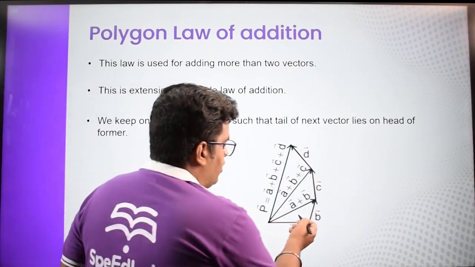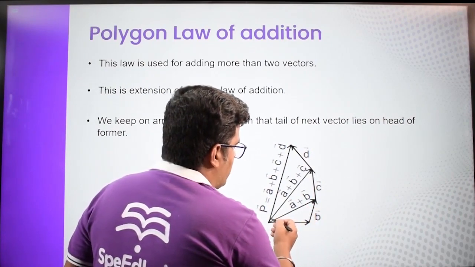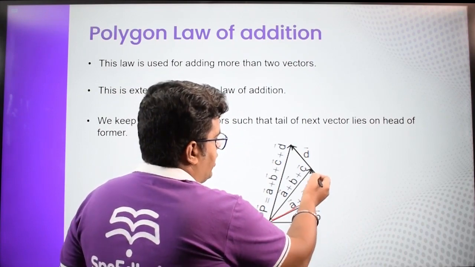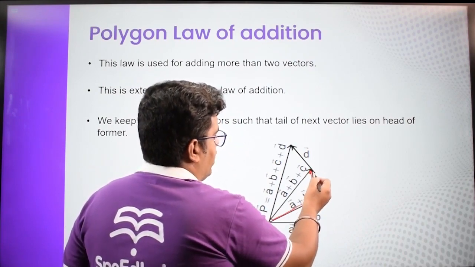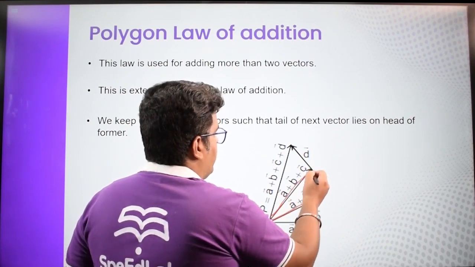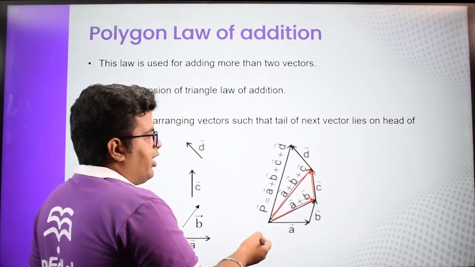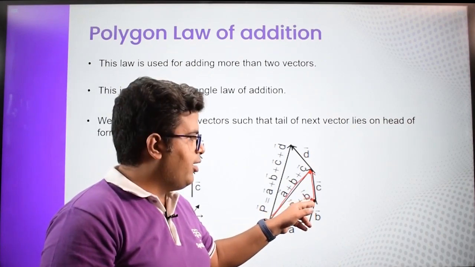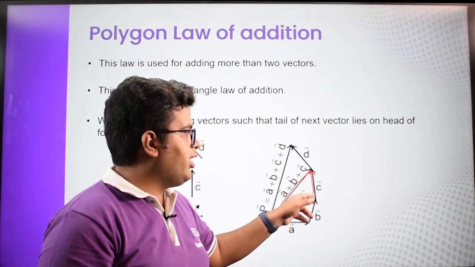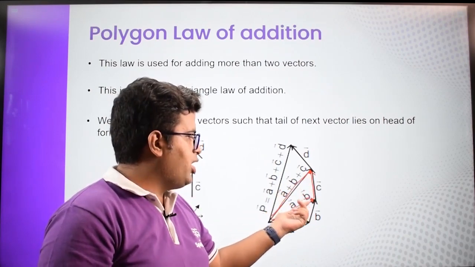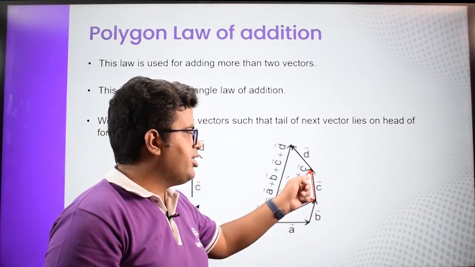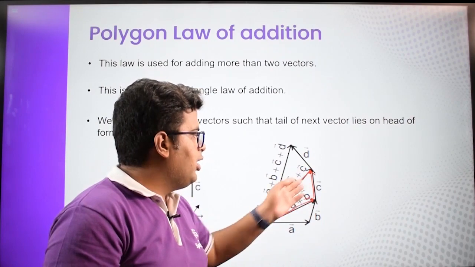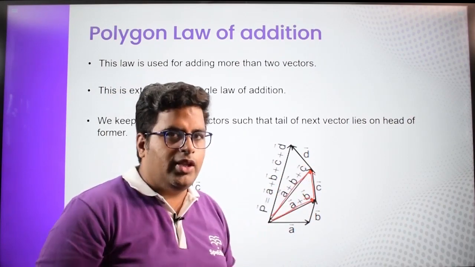Suppose this is your A vector. Now this is going to be B. So this will be the resultant as per the triangle law, that will be A plus B, right? Now again we have C vector in this direction, right? So again we apply the triangle law. So this is going to be our A vector plus B vector plus C vector. So every time what you are going to see is that the head of the resultant vector and the initial point for the C vector are going to be the same. Now what I mean to say is that this is A plus B and this is C. So the head of A plus B coincides with the upcoming vector, that is your C vector, and this will be basically your A vector plus B vector plus C vector.